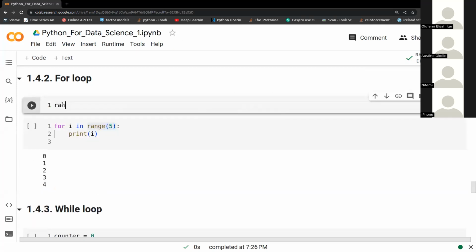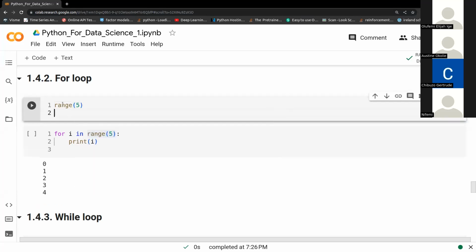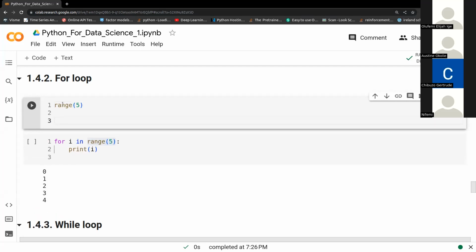When we checked the documentation, we found out that range takes in one or multiple arguments. So when we say 5, what you're indirectly saying is, give me numbers from Python. Like I said, Python starts its indexing from 0. So Python is going to return 1, 2, 3, 4. And you remember I said Python doesn't get to the last number. So in this case, 5 means stop.